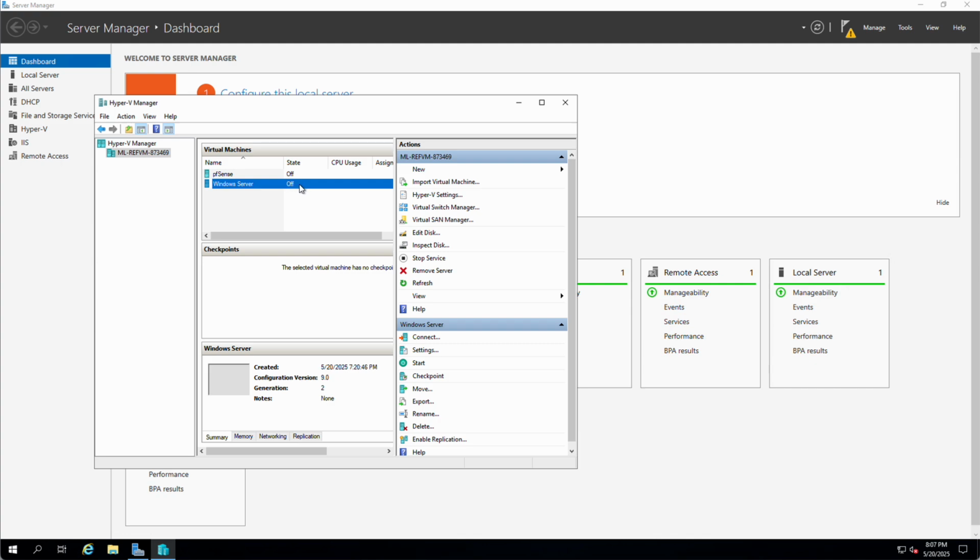If it says state saved, sometimes it will start up okay. But a fair amount of the time, it will come up with an error. In that case, there's an option down here that says delete saved state. Don't hit delete here. If you click delete saved state and then start it up, it will start up sort of normally. But for now, I think we're good.